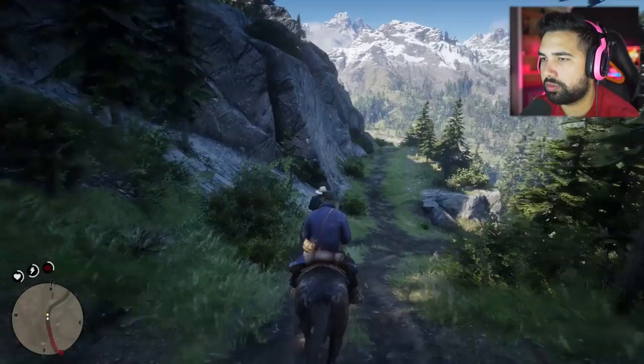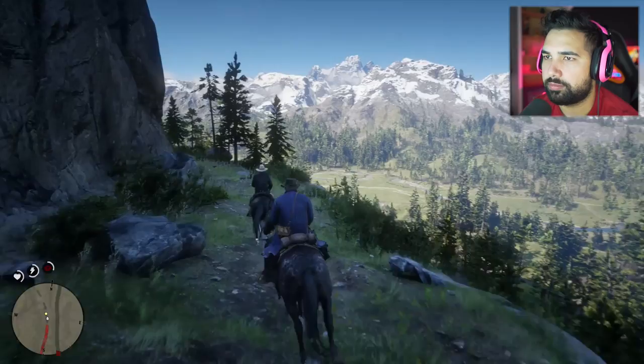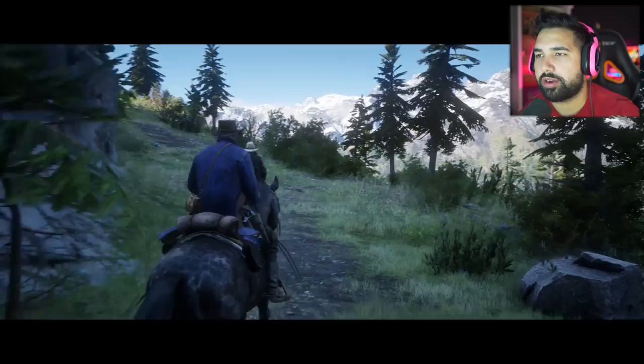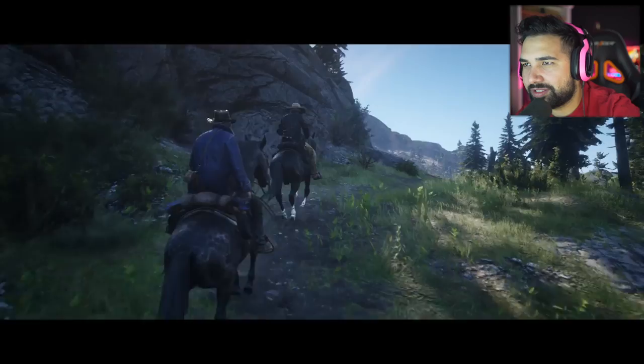All right, here we go. Look at this freaking view, man. Holy crap. That is gorgeous. I don't think we've been to this part of the map, too, which is nice. Can we do this here, the cinematic camera? Yeah, there we can. This is so cool that they've added a cinematic camera. I think that's awesome. Pretty freaking awesome.